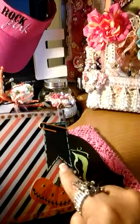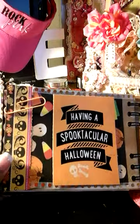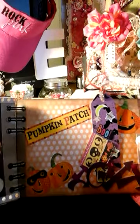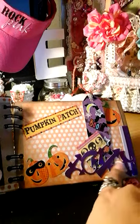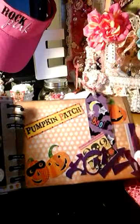Made it colorful. And then I made these little banners that I showed in my past videos when I was making embellishments. This one's having a spectacular Halloween. And I added a paper clip on there. And then this one says pumpkin patch. Added this. And then I have this banner that I got at Walmart like last year. I just cut it and added it there and used it as a pocket. And then I also added this that the paper stack had cut out.